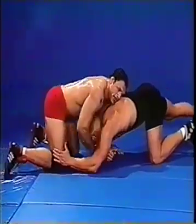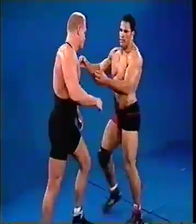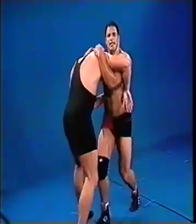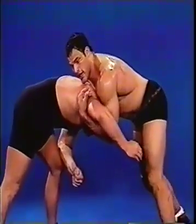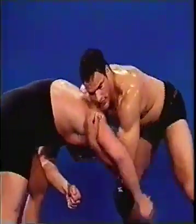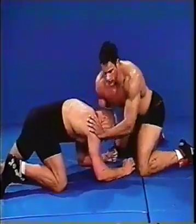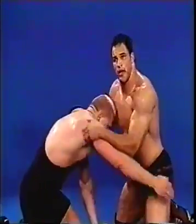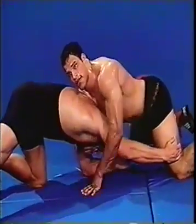Now if you look at it from the other way, you'll see a slight adjustment that I make with my arm. I'm underhooked here. I bang him down. I skip step. I bang him down here. And then what I do from here is as I'm pulling him down, I change it to an overhook. So as I pull him down here, I change it to an overhook here. And if you can look at where I'm grabbing his chin and I'm grabbing his armpit, that's where I want control. I have total control of him in here.